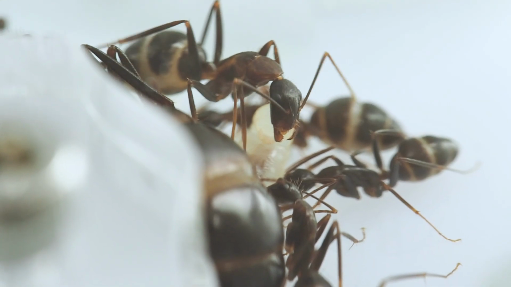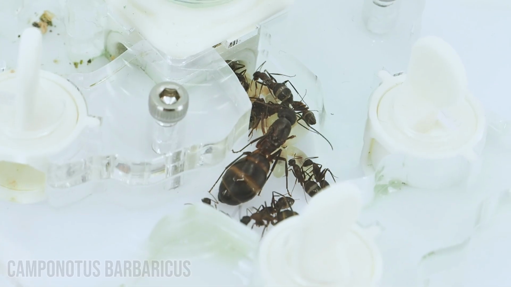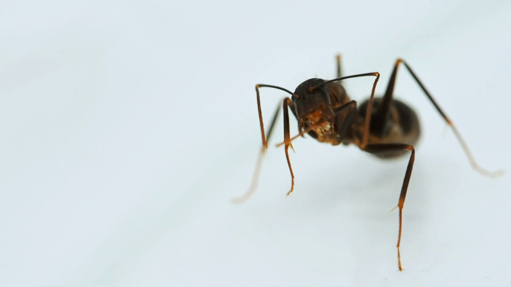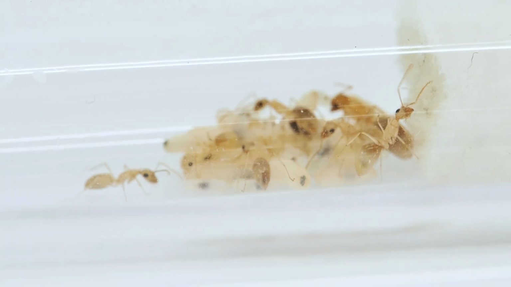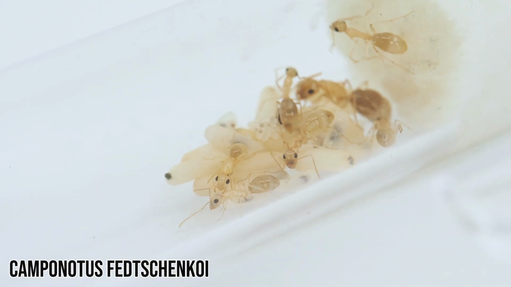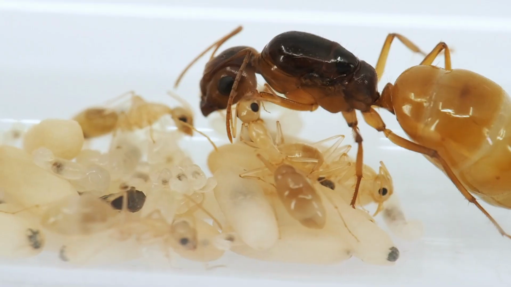The Mediterranean barbarian, Camponotus barbaricus. A queen built like a tank, with soldiers carrying massive jaws. Pure strength, aggression, and raw size. From the dry lands of Central Asia, meet Camponotus fedtschenkoi. Elegant, with a truly unique appearance, and masters of survival in harsh environments.